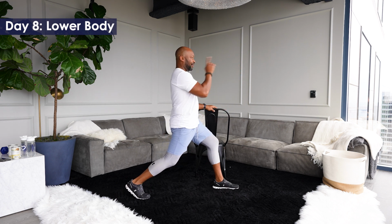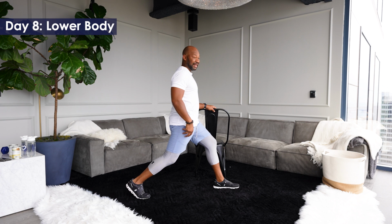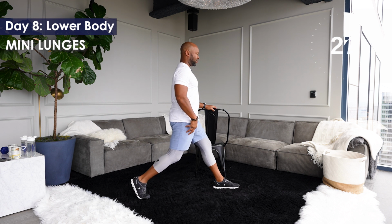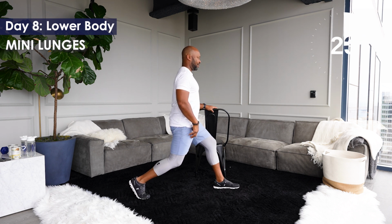Okay, shoulders back, head up, look straight ahead. Mini lunges in 30 seconds. Ready, set, begin. Small movement here, small movement. Nice job, guys, nice and small. Okay, this does not have to be a big move.